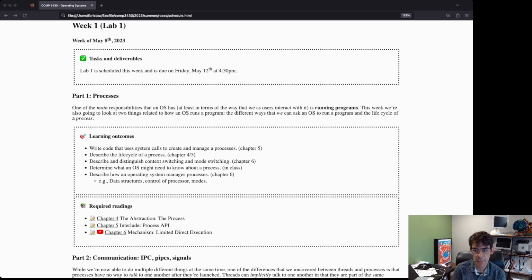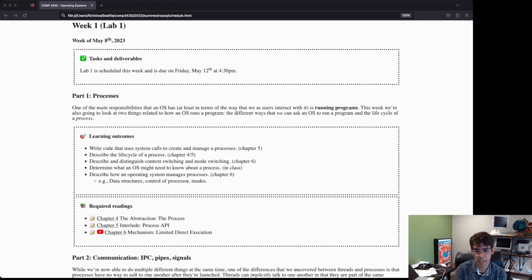Context switching here is the operating system and the hardware taking the current state of a process off of the registers and then persisting it somewhere, saving it, so that when you switch between processes, you can restore the context. You can restore the state of a process, whatever the instruction pointer was, whatever the stack pointer was for that process.